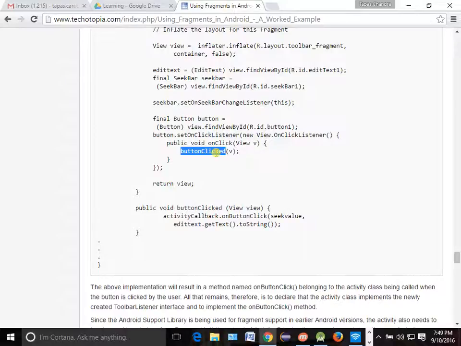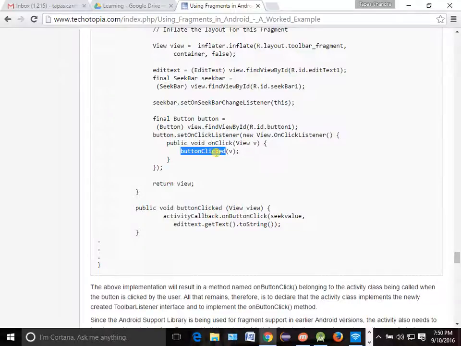So now try to understand, if one fragment wants to talk to another fragment, do we have any medium by which one fragment can talk to another fragment? Who is the common one? Activity is the common. So the first fragment will tell the activity, and the activity will take it to the second fragment. Got it? Because activity is the only mutual friend between your fragments. Now if this friend wants to talk to this friend, how will he do it? He directly cannot talk, right? If he will talk, the other will say, hey, who are you? So how will he go? He will go through the activity, and the activity will talk to this one.